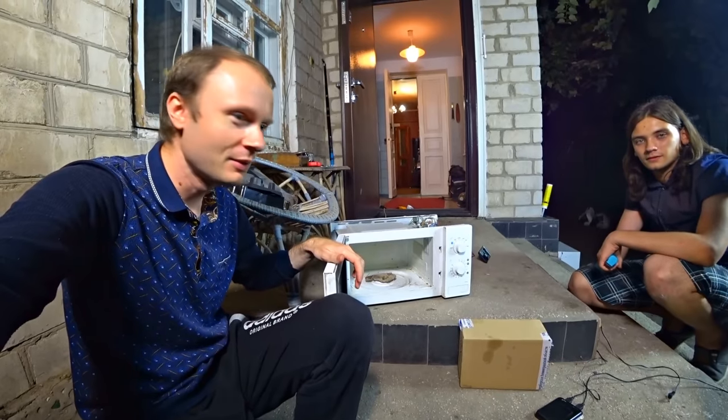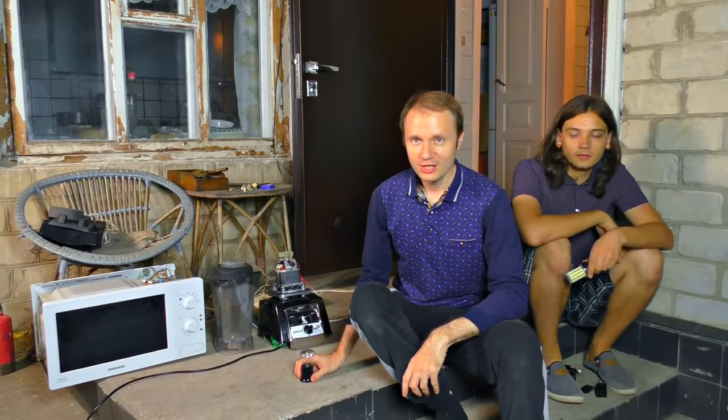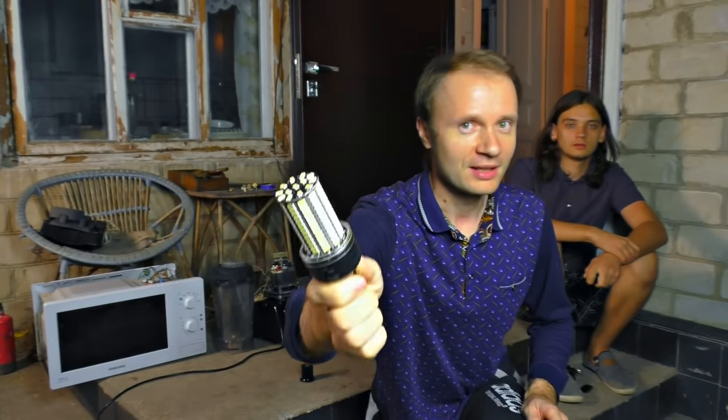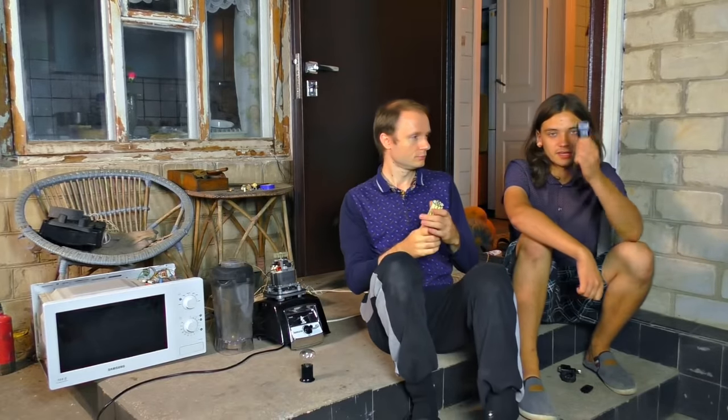That is gonna be damn dangerous, to open this protection board. The Japanese mixer has won this contest. It didn't burn up and didn't even heat much. And the corn lamp is getting silver. It was smoking but still working. So it's hurt but alive. And the bronze takes this Samsung charger.